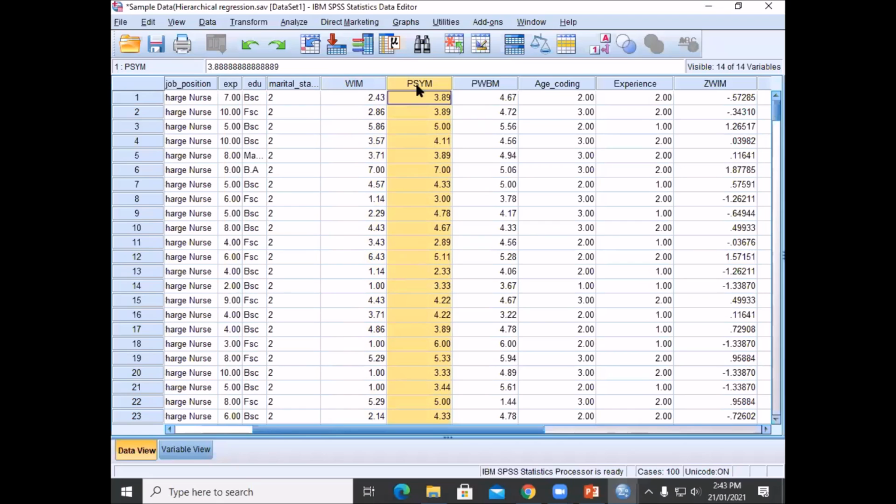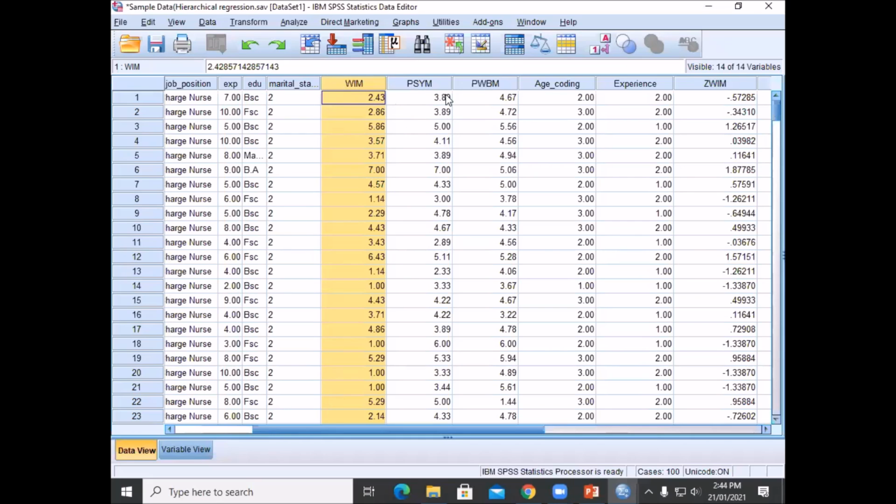We measure psychopathy with respect to the leader, and incivility with respect to the employee. So we were interested in determining the moderating effect of the boss's or leader's psychopathic personality on the relationship between workplace incivility and well-being.